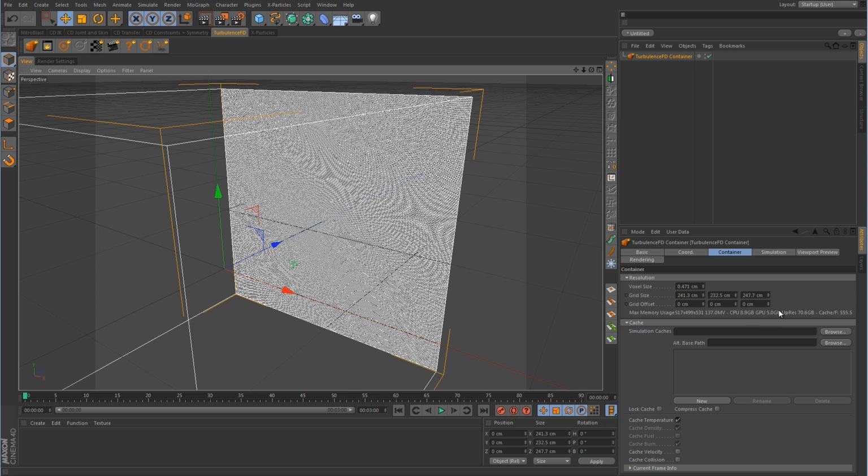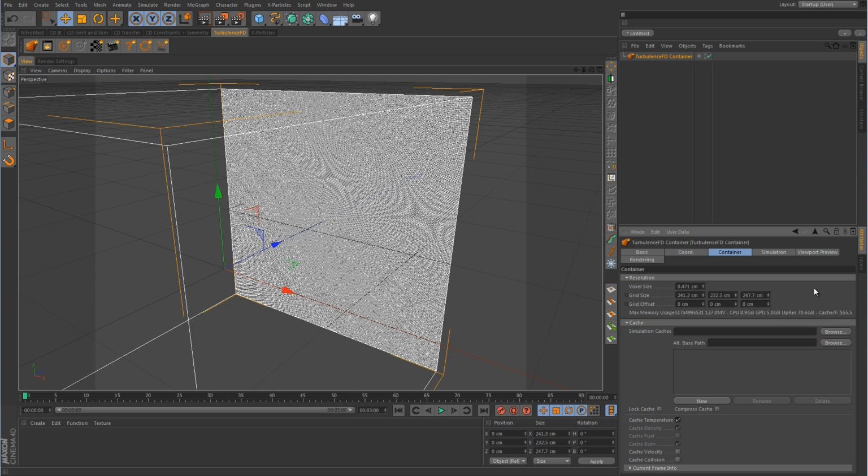It's automatically going to switch over to the CPU. For a quick example, my GPU only has 1 gig of RAM on it, so there's no way I'm going to be able to simulate this using my GPU because it requires at least 5 gigs of RAM. This is going to require a really beefy GPU with a lot of RAM on it.